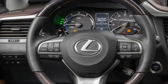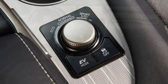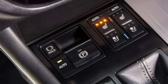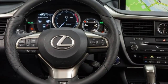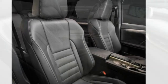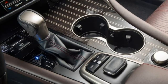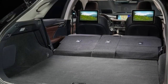Trim tested. Each vehicle typically comes in multiple versions that are fundamentally similar. The scores in this review depend on our full test of the 2016 Lexus RX 450h F-Sport, 3.5-liter V6 hybrid, CVT automatic, AWD. Note, since this test was conducted, the RX 450h has gotten some revisions, including new safety equipment included in 2017 along with the deletion of some standard features in 2018. Our findings remain broadly applicable to the current year's RX 450h.